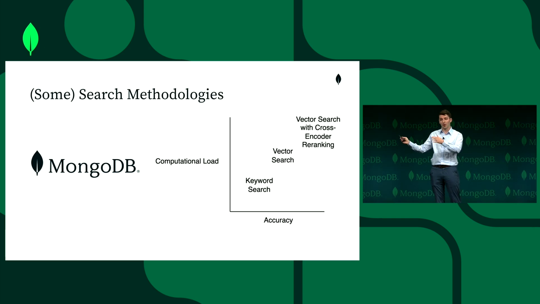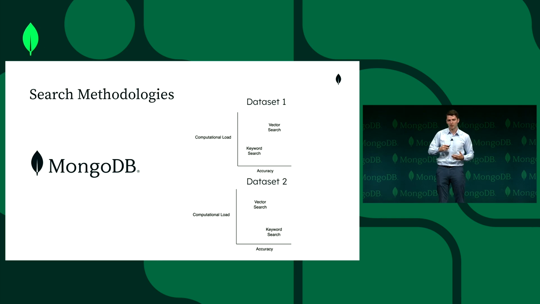You could go even further. Maybe you want to get a broad set of results that's considered with vector search, and then re-rank them so that you're guaranteed to have more accurate top results. You're continuing to climb up this chain of accuracy. These are methodology ways to improve your search problem, but there are other ways and other considerations.